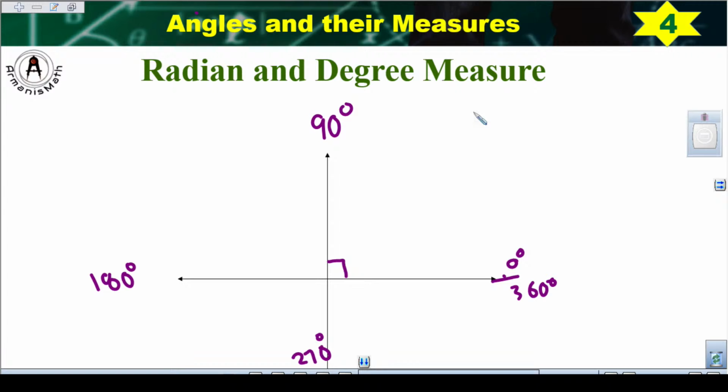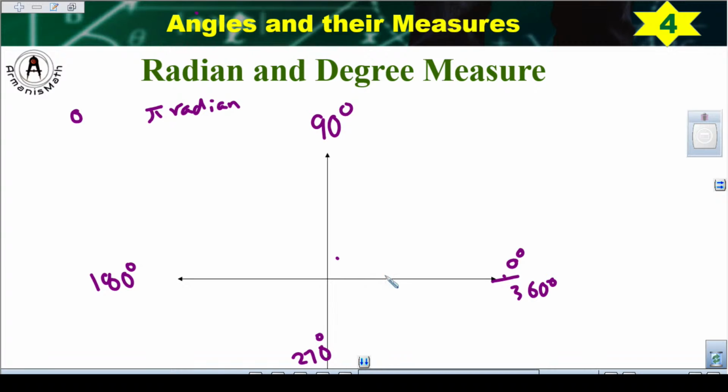There's 2 types. One of them is called degrees, with the little circle symbol. And then there is also a radian. The radian is referred to by pi radian. We usually like shortcuts in math, so we just use pi. So what is this pi and how is it related to the degrees? That's what we're going to talk about today.